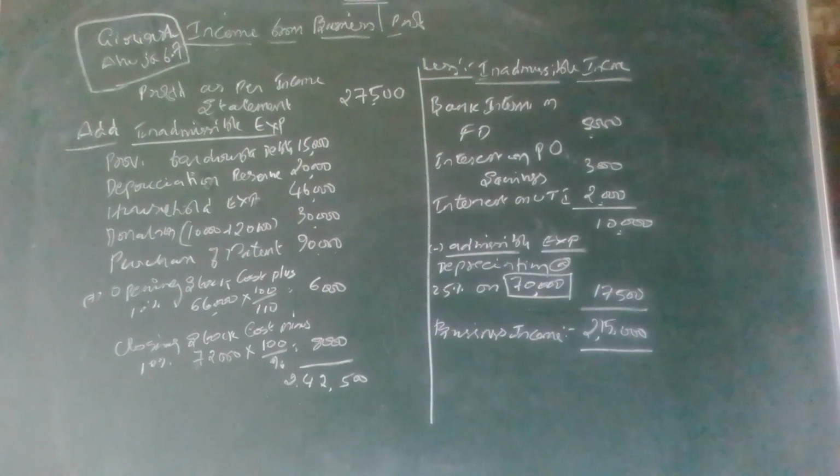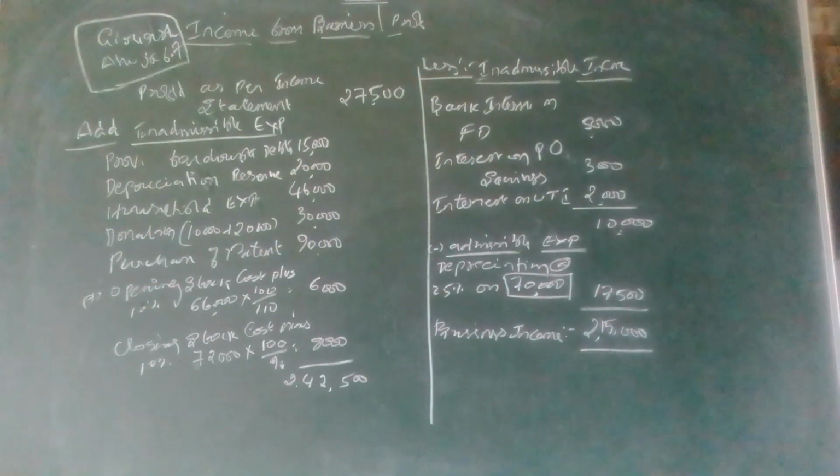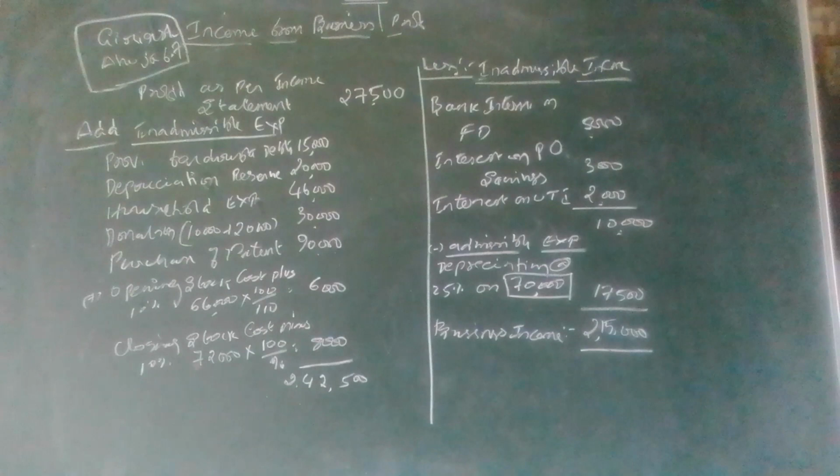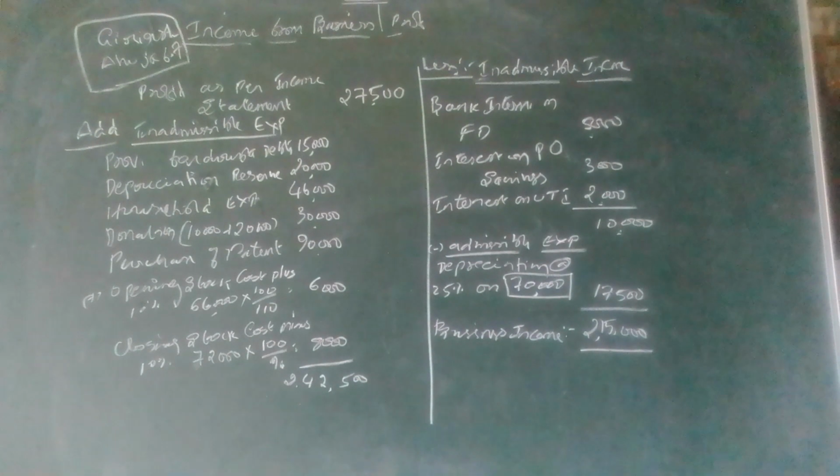Any patent, trademark, or technical know-how acquired, that amount paid is inadmissible, and the same amount is eligible only for depreciation. Previously, 5 years back, we had the concept of patent acquired being eligible for deduction, whereas now it is eligible only for depreciation at the rate of 25%. So purchases of patent, acquisition of patent, trademark, etc., first you should take those items as inadmissible, and the same is eligible for depreciation.